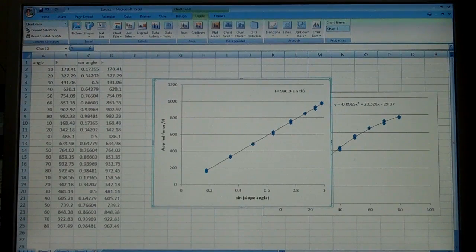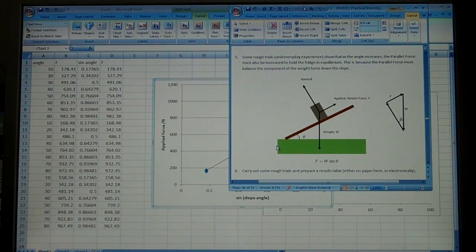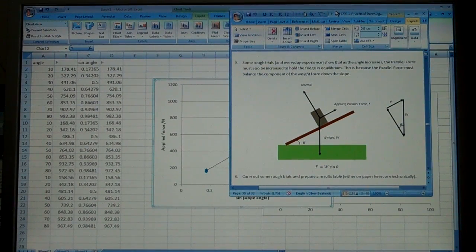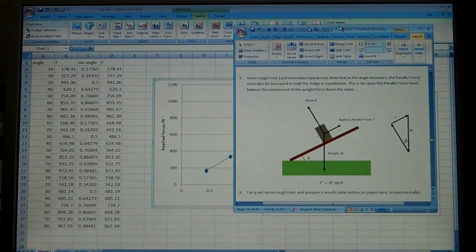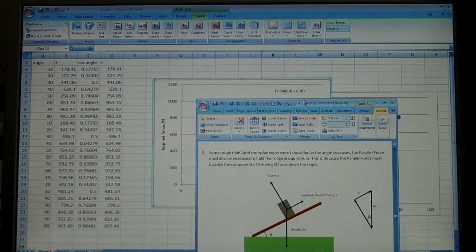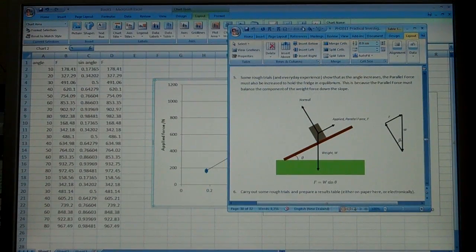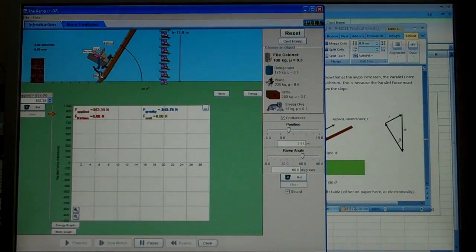What did we think we were going to get from the book? Well, we thought that F would be W sine theta. So what we can do now in our physics thinking is we can think, well, what was the weight? Because I'm thinking the weight of this fridge is probably about 780 newtons. Let's go back and have a look at the ramp itself.